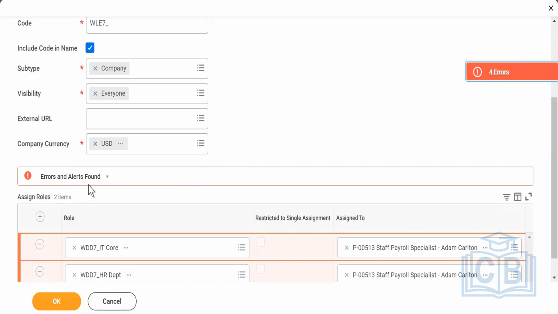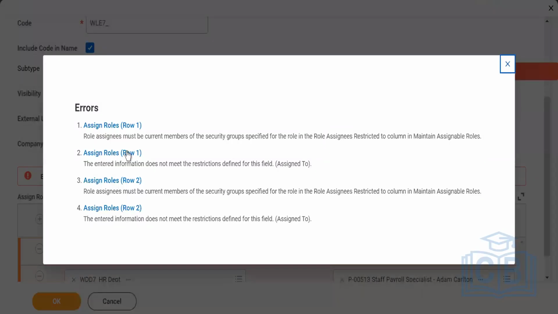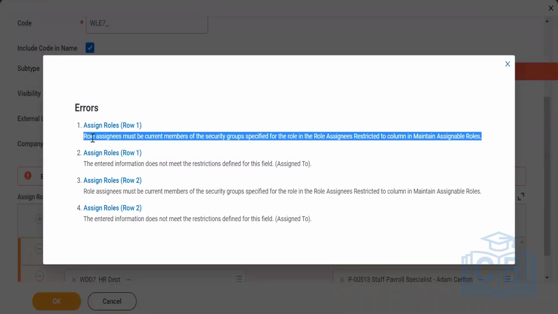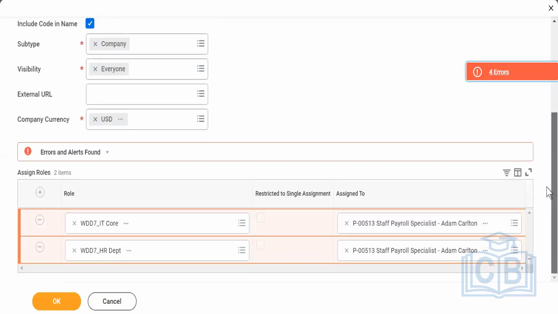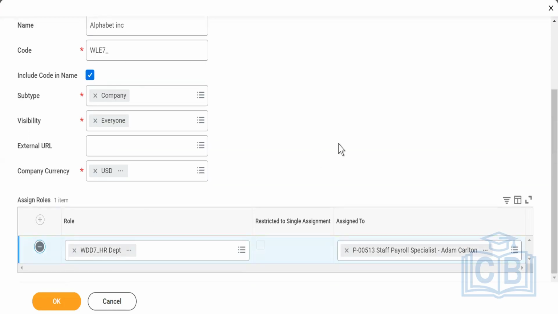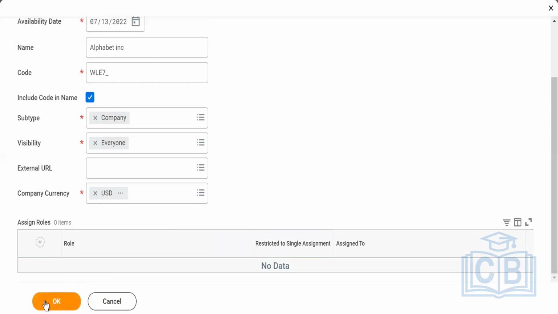You see, it says alerts found, right? I'm sure this is something related to the role itself. So someone has made some changes. Role assignees must be current members of the security group specified. Okay, what I'll do, I will just remove these roles. I really don't need them. And I'll go ahead and click on OK.